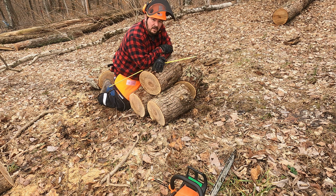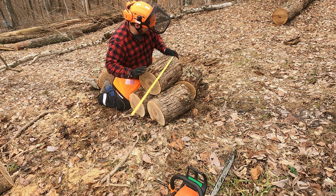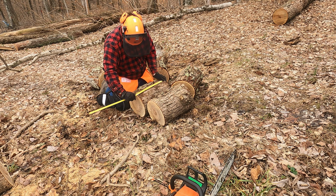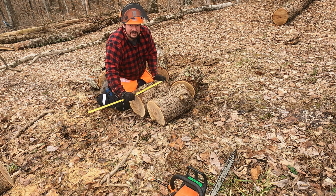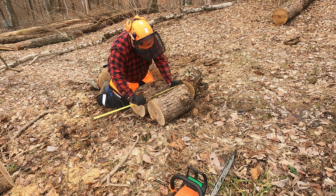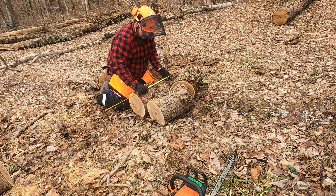This is the moment of truth. I'm gonna measure my logs and see if they're close to that 16-inch mark I was going for. This one is right on the money, 16 inches. This one's a little bit longer. It's coming in about 16 and a half. This one's right on the money, about 16 and a quarter.